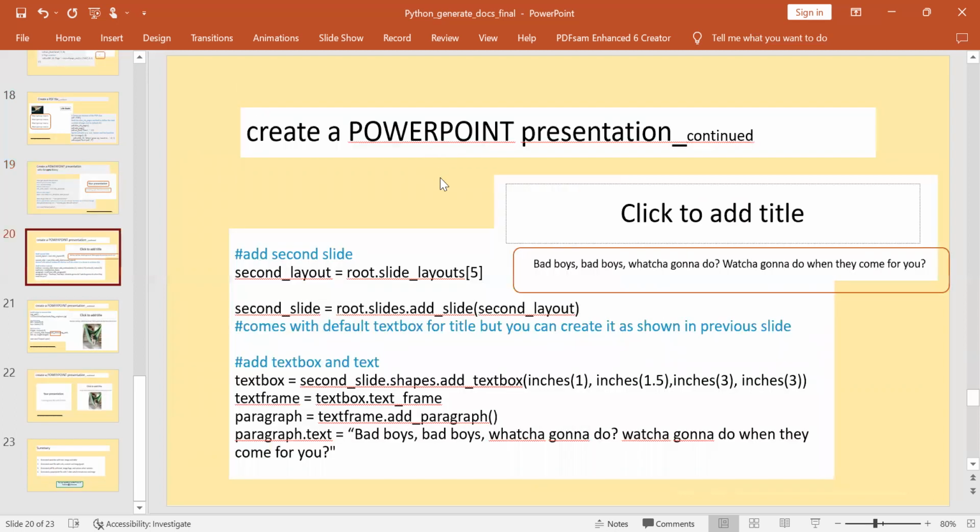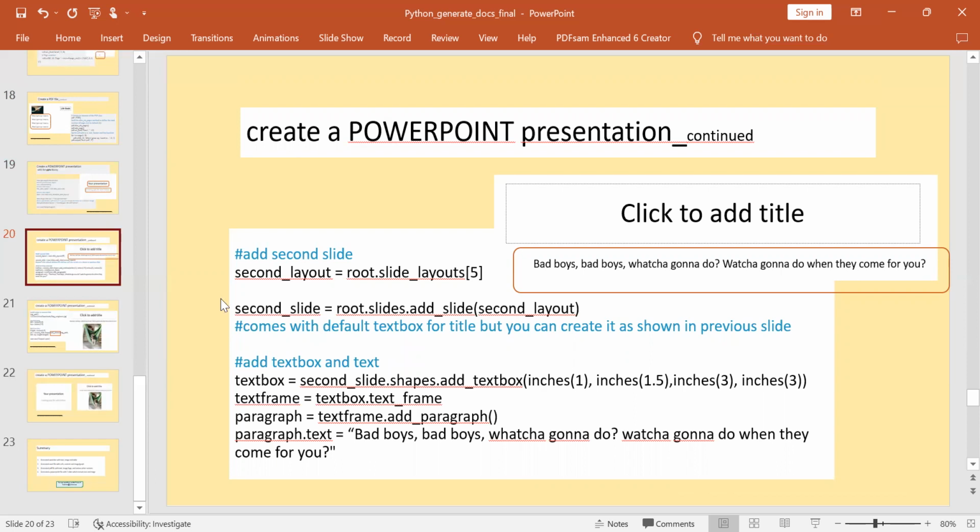However, if you want to create something more complex, you can create another slide or change the previous slide. Here I've created a text box. I added a second slide, second layout, created a text box, and put some text in there, so it's not sitting there empty. So you can populate these any way you want. The library, again, just like the others, has a lot of features, a lot of versatility, so you can pretty much build your PowerPoint presentation very professionally with what it offers.